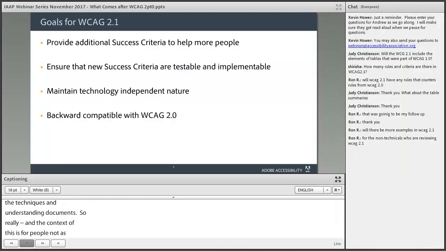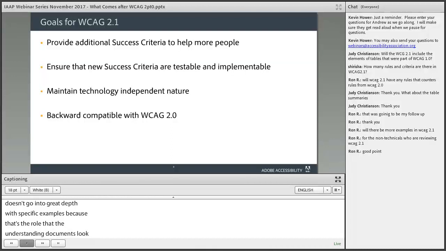It really is important to use the understanding document as a tool to understand the standard. And that goes for WCAG 2.0 as well as for 2.1. So the standard will have the success criteria, but it doesn't go into great depth with specific examples because that's the role that the understanding documents will play.